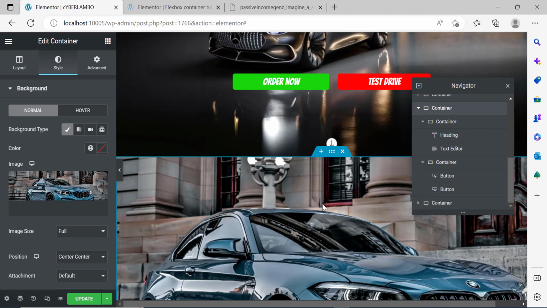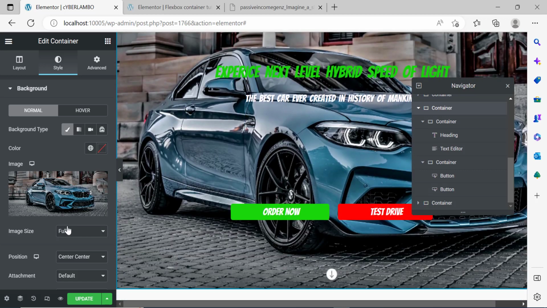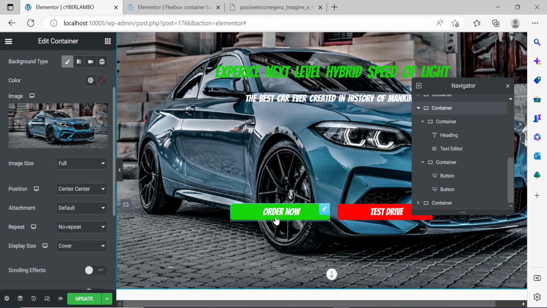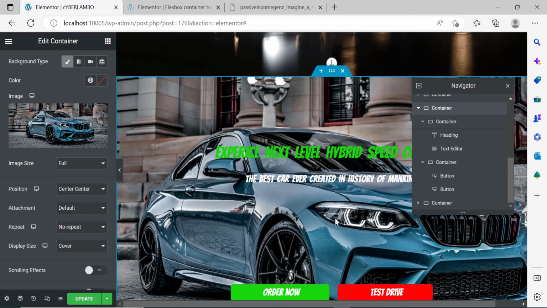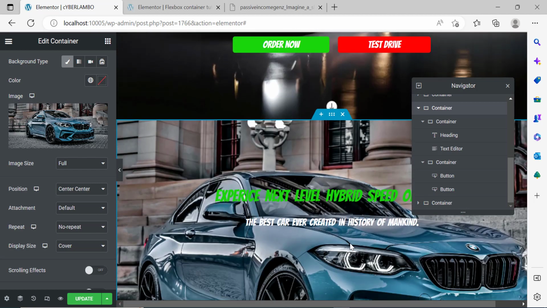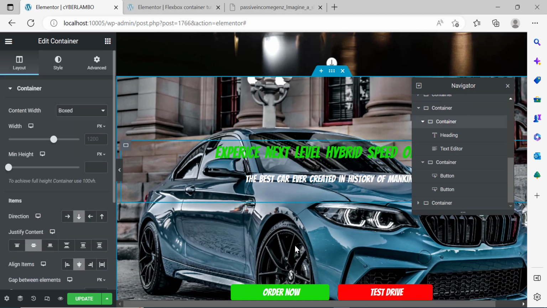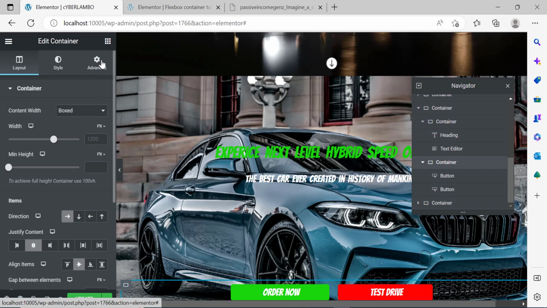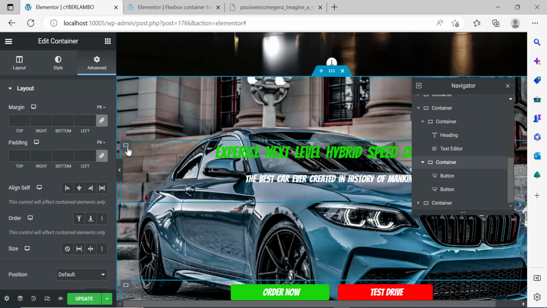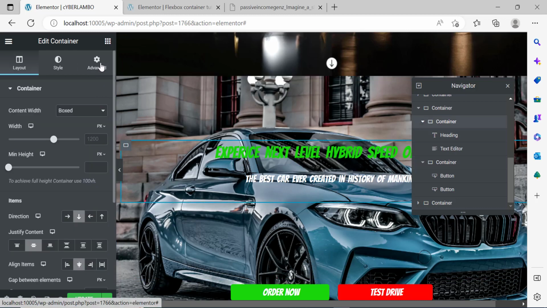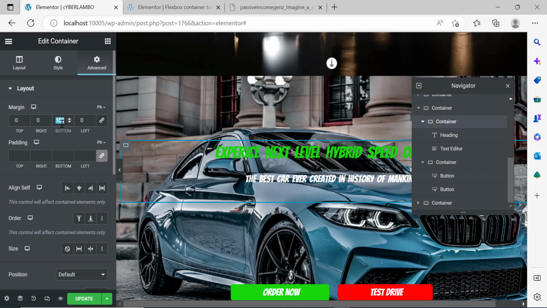Insert. Now there is no need to change, except if you want to change stuff, but the image looks perfectly fine here. Now we can do something like maybe remove this gap in between this and this. So I'm going to click this one and see if there is a gap. Normally you click this one here, go to advanced. You can see that there is a margin of 150.